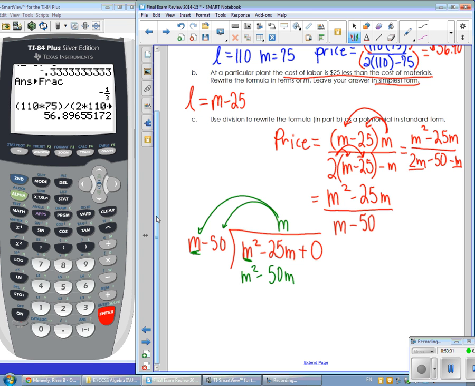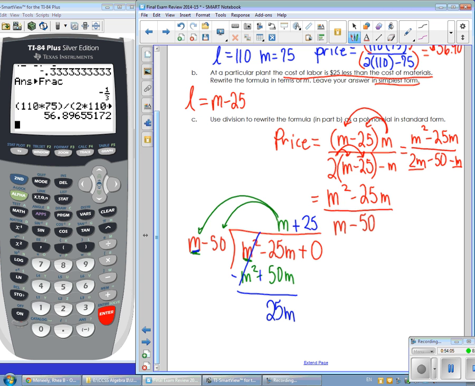Now the next step is to subtract. And this is where people always make mistakes. It's easy to see that you're going to subtract the M squared. But you also have to distribute the subtraction symbol to the negative 50M. And when you subtract a negative, it becomes a positive. So now those first terms should always cancel. And when I combine the next terms, I should have a 25M. Then my next step is to figure out how many times does M go into 25M? Or simply, what do I need to multiply by M to get 25M? And I need 25.